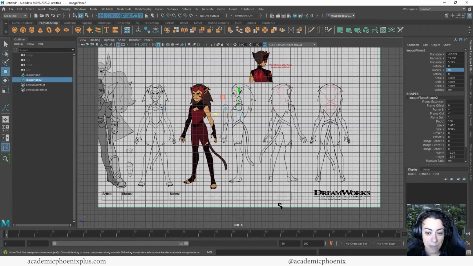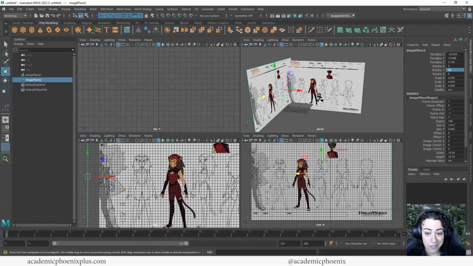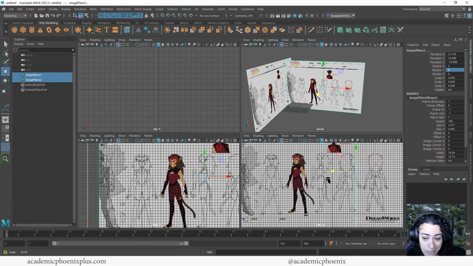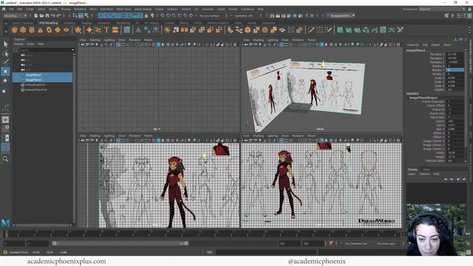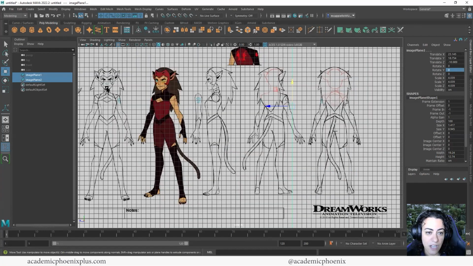Now, another thing you guys may want to do is make sure that her feet are touching the ground. I'm not that picky about that stuff, but some people are actually pretty picky. And if the artist did a good job, everything should align. So that means that the top of her head matches the top, her chin matches her chin, and stuff like that. If not, again, we're going to have to make adjustments.